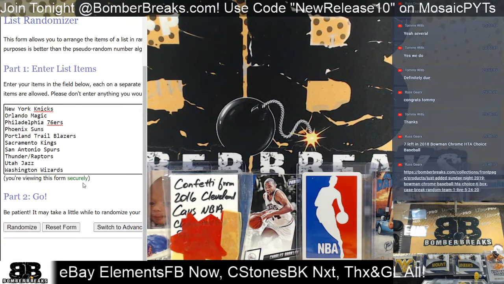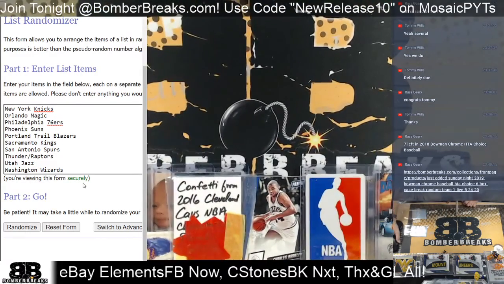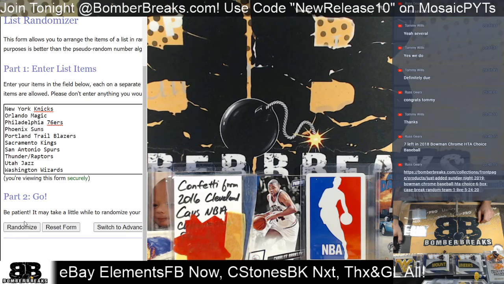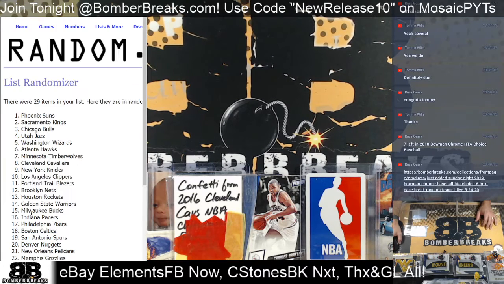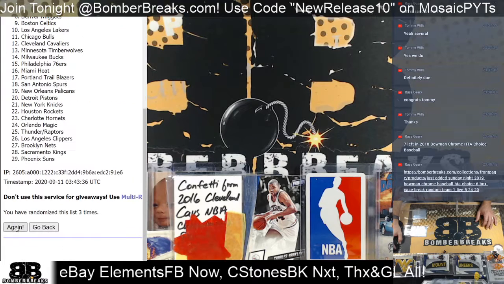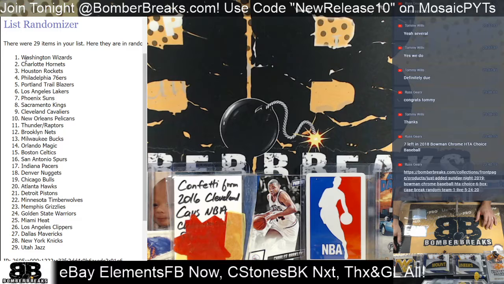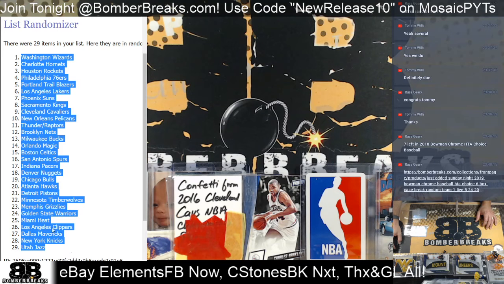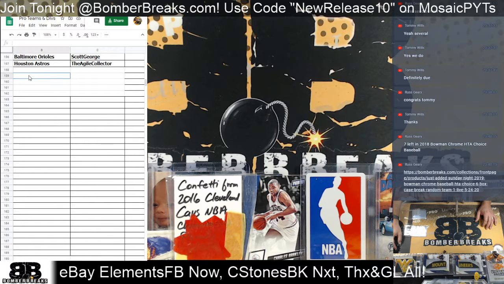Here we go. Cornerstones 2017-18. 3 and 1. Got the foul. Yes. A spectacular move. All right. 2, 3, and 4. And the foul. Wizards down to the Jazz. Oh, the Jazz. Oh, baby. The Jazz, one of them teams you want.